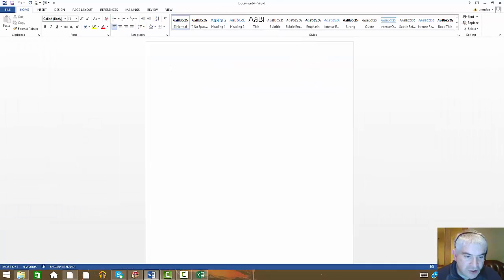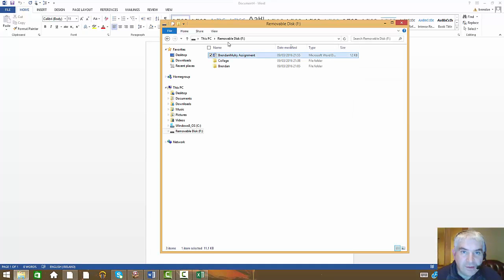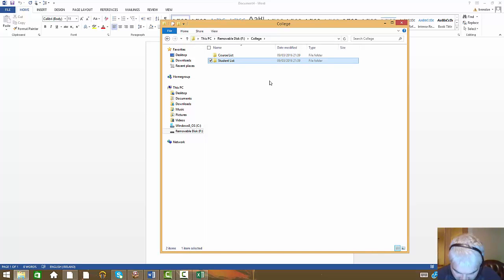So I'm going to just double check that that's correct. College, course list, language courses, and clipart 458 because it's big, it's a picture, and student list is just the 112 kilobyte file. Okay, so we've put it into the document and we've saved it, and I'm just double checking it there.